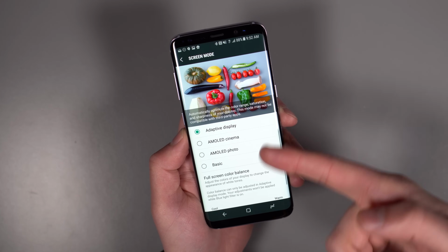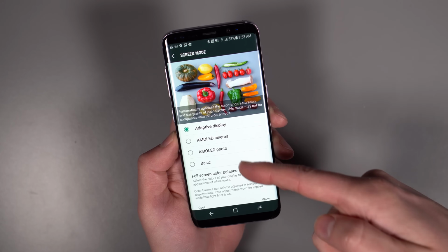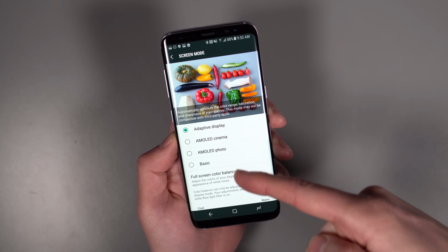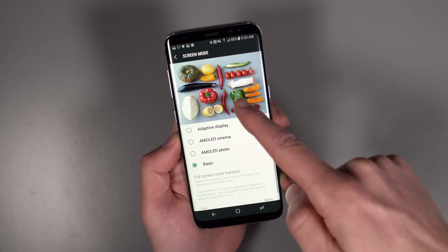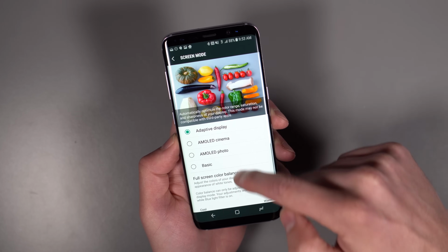In screen mode, you'll actually find some different settings in here to get your color profile where you like it: adaptive, AMOLED photo, cinema photo, or basic. And if you touch on these, it'll show you what the color profile looks like up here. I just have mine set to adaptive.